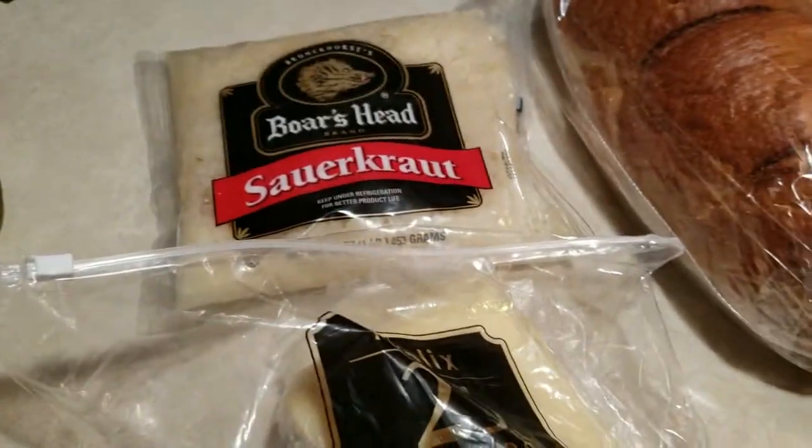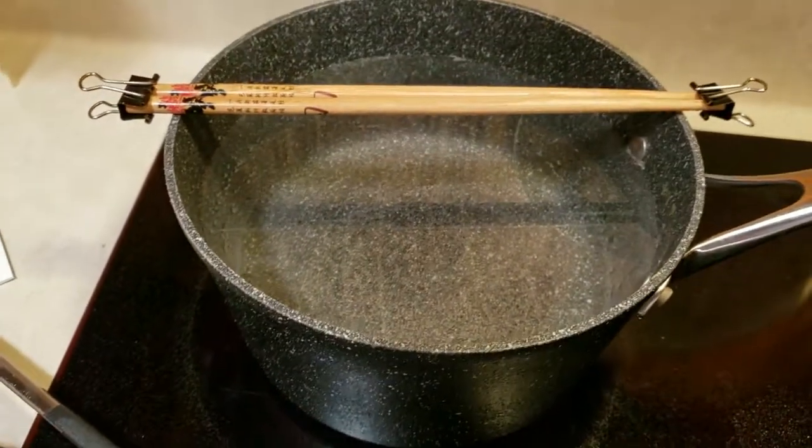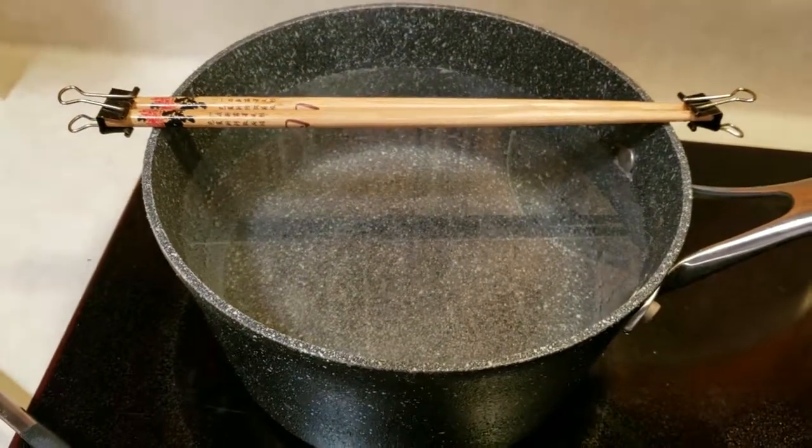That could have all been eaten in one night between me and my brother. So that was a really good recipe. Be sure to check that out. But what's left over, I'm going to try to reheat that. And I don't want to dry it out. So I'm going to show you my little simmering method. It's almost like a poor man's sous vide method of reheating that so it doesn't dry out at all. It stays moist and tender.